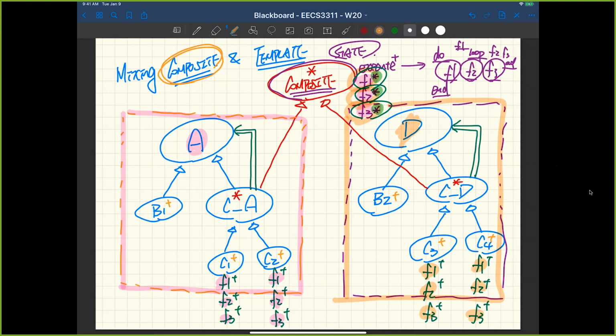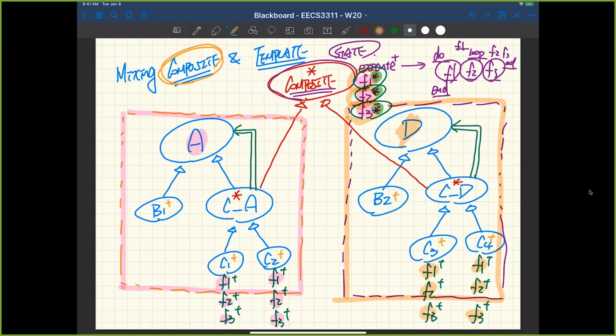I see another question from Atto. Is composite design pattern only used when your classes have both a base case and a recursive case? I would say that's quite accurate, yes. When your particular application has a notion of subsystems and also base cases for the system, yes, like a tree. In that case, you use a composite, right?